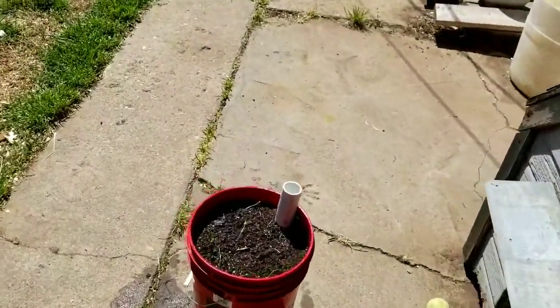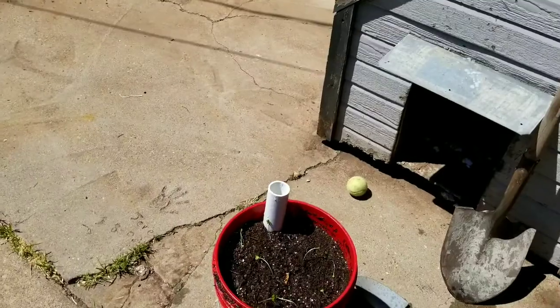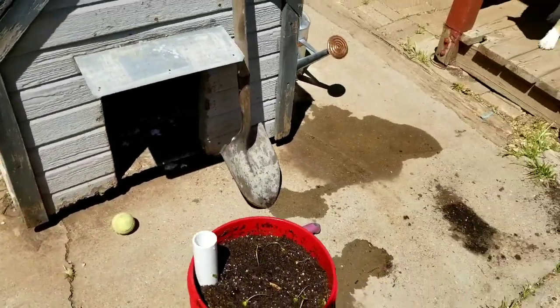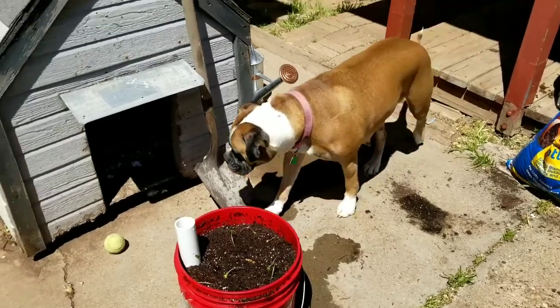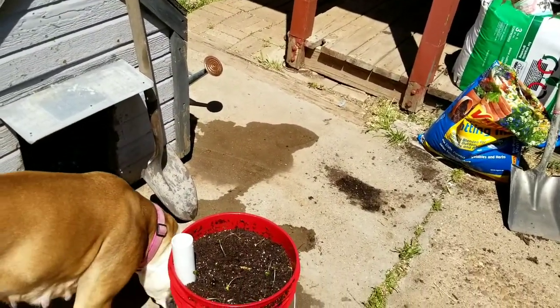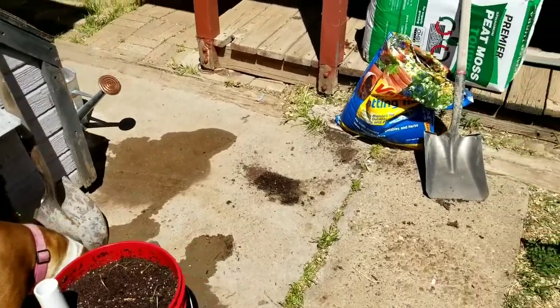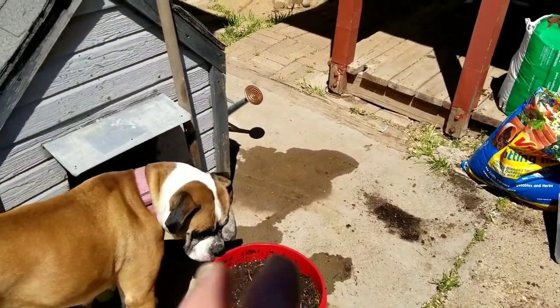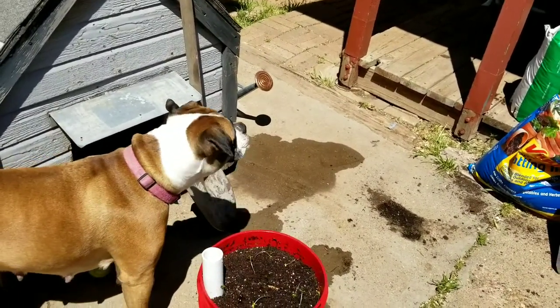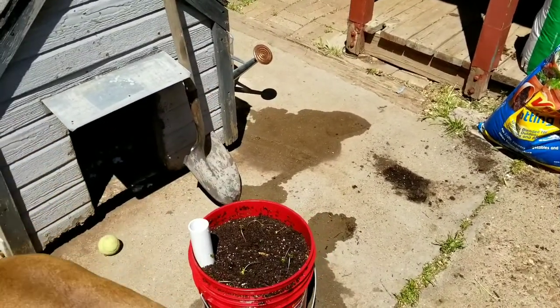All right, guys, I got 11 radishes in this bucket. And like I said, I'm learning too. I've never done this thing. One thing I can tell you I ain't going to do is I'm never going to put them in those little peat mosses again. I'm going to go ahead and put them straight in a bucket. That way I can control the seeds better.